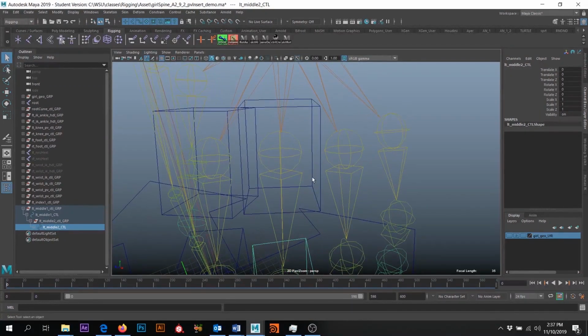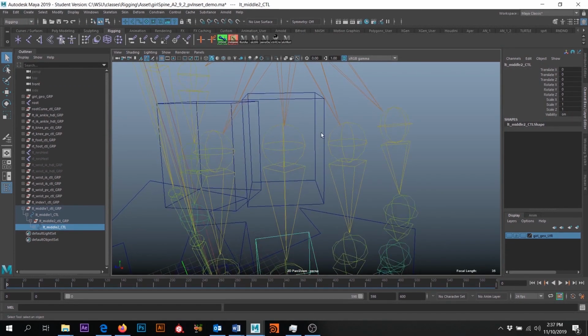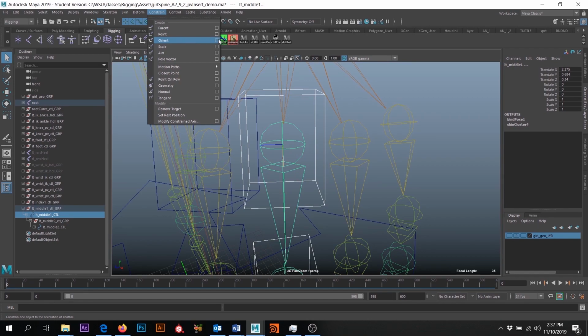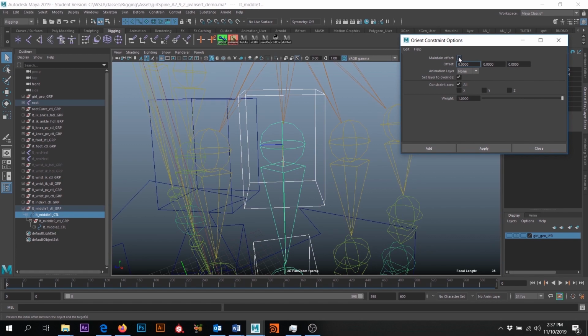Okay, so again, I would advise you come out here to do this next part. Click the box, shift click the joint, constrain, orient, and now we have to flip this, right? So click the box and make sure that maintain offset is checked, and add.